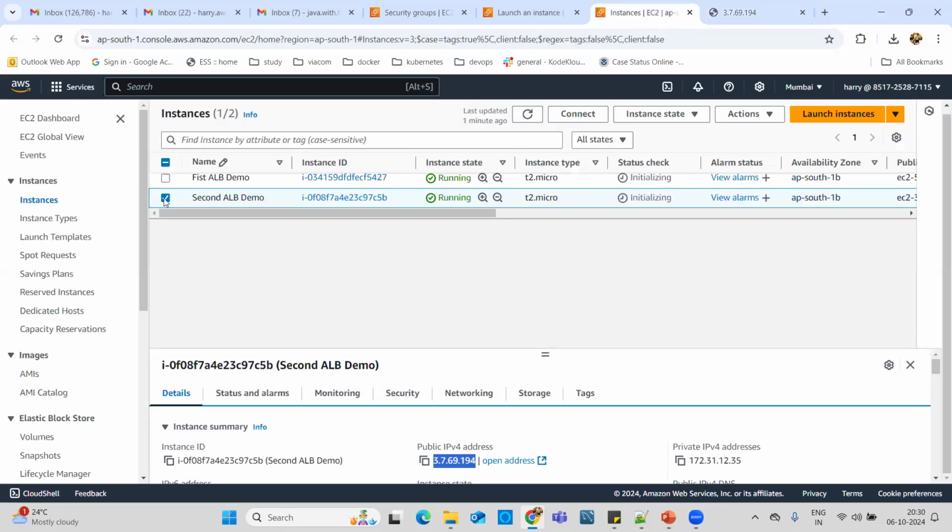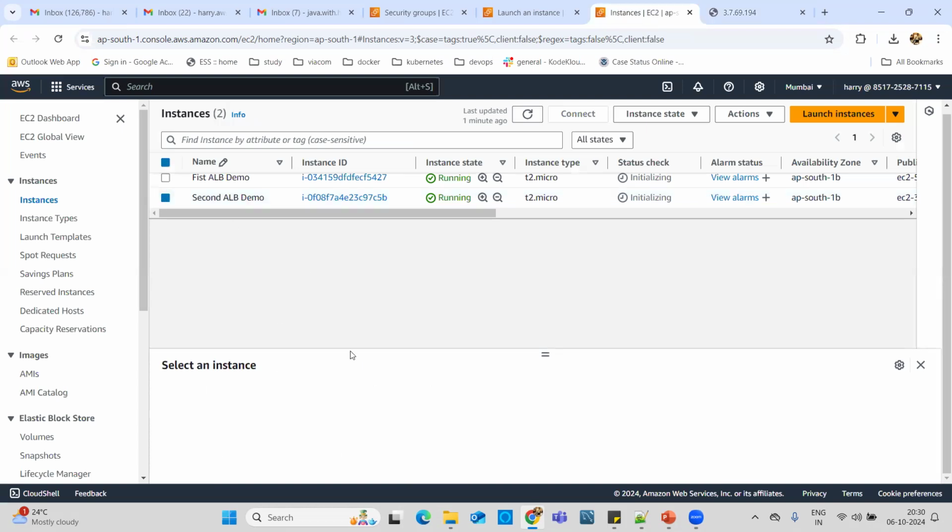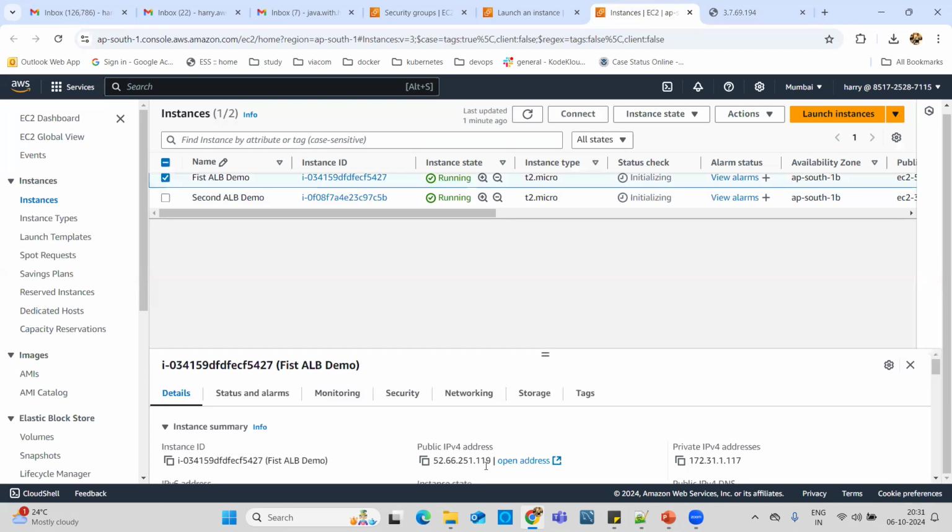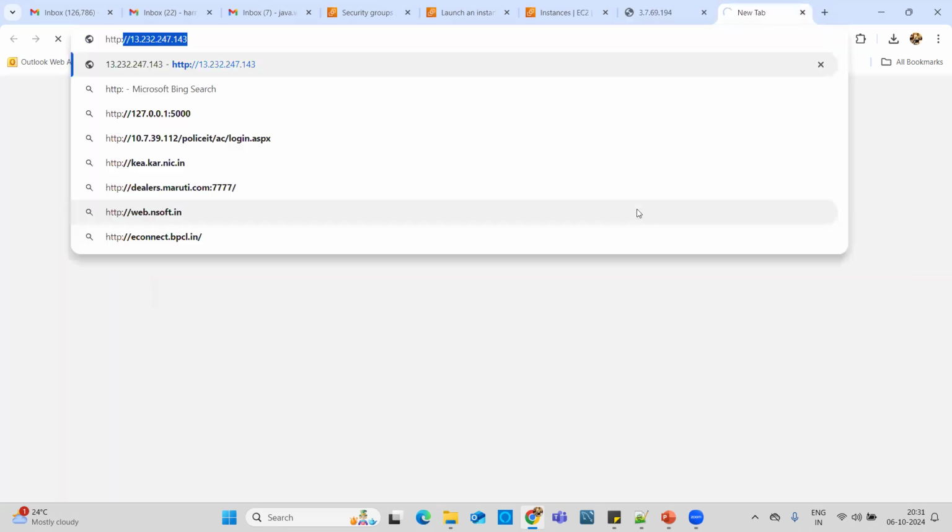And let's go to the instances section and copy the first ALB demo IP address and try to access that. Yes, it's been copied, and I'm pasting it here with HTTP://.